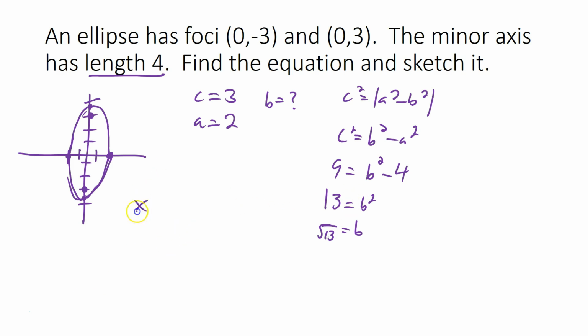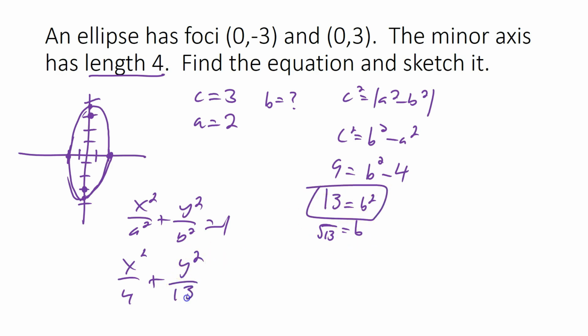So we know it's x squared over a squared plus y squared over b squared equals 1. We know some of these things. a is 2, so it's x squared over 4. y squared, now we have b. b is root 13, but I've got written right here b squared is 13, so I've got it right there, equals 1. That's your equation. Awesome. Foci happen at (0, plus and minus 3). They told us that. Major axis would have length 2 root 13. Minor axis has length 4. Not too bad. All right, that's it for your intro to ellipses.